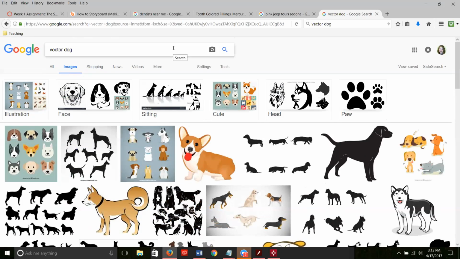But for week 1, with the storyboard, it's going to be just a basic drawing. And you can either hand draw it or you can draw it using Illustrator if you want. Using Illustrator will definitely take more time, but it'll be a lot more detailed as well.